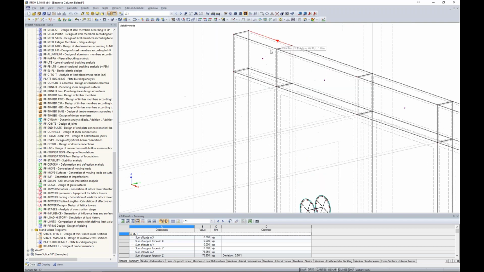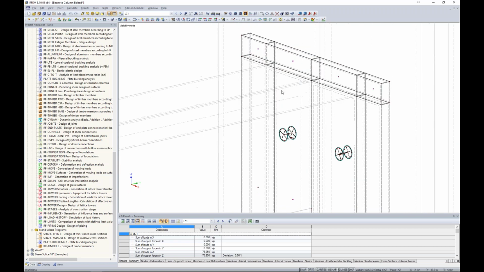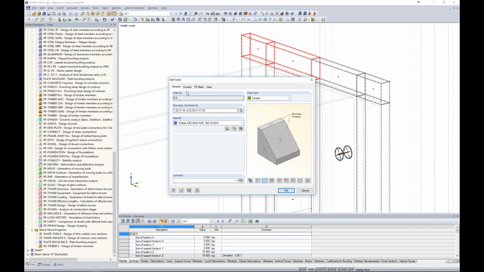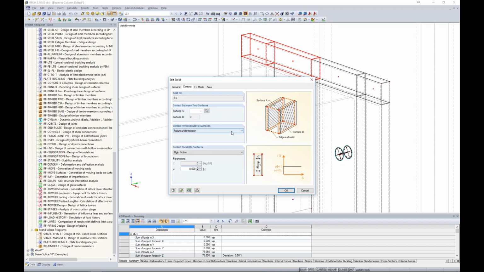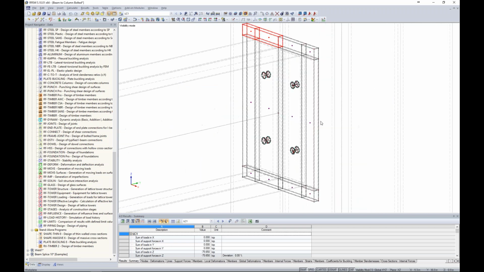The requirements being that each contact solid must be comprised of 4 different lines, as well as contact solids must have identical integrated objects on surface A and surface B. But if I take a look at all these contact solids defined side by side, you notice both of these are highlighted at the same time, so we can set our behavior for them all at the same time. Again, I have failure under tension for perpendicular to surfaces, and I have rigid friction defined for my behavior parallel to surfaces. So this is going to act like one continuous contact solid. Point being that when you have anything more complex, split it up into several simpler contact solids.